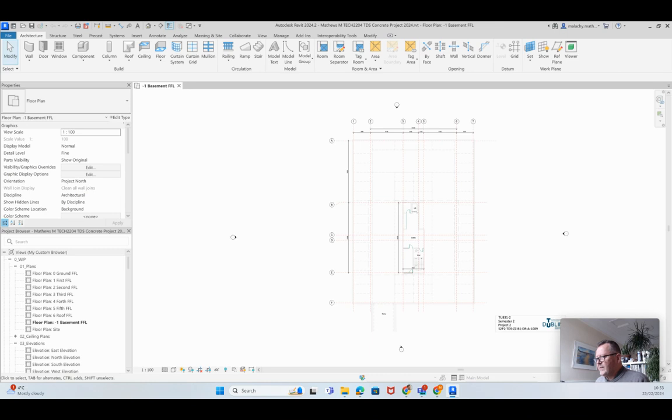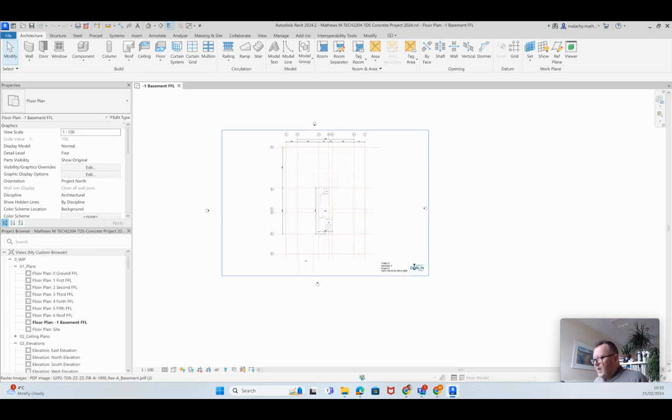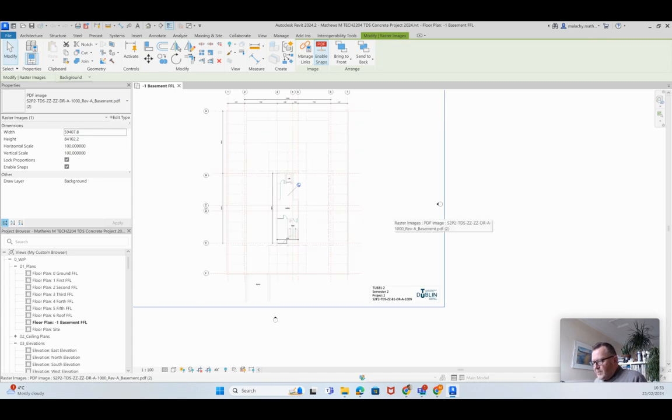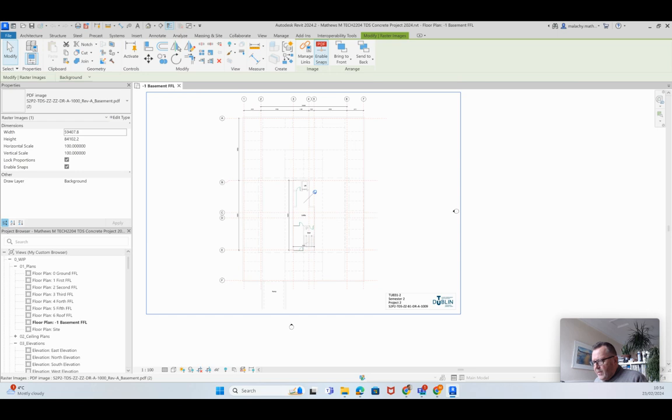So let's go through this. So what I've got here is, you can see that that is an image in there. It's actually a PDF, all right, of the basement. I brought that in, and I've set up my interpretation of the grid lines. Okay, it might not be your interpretation, but it's my interpretation of the grid lines in around the basement here and the core area there.